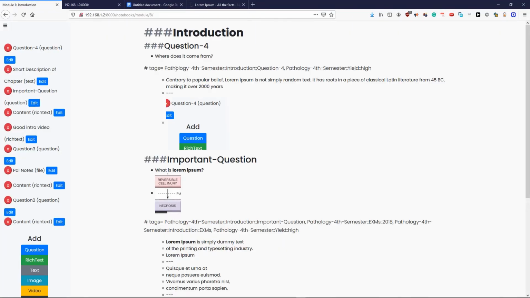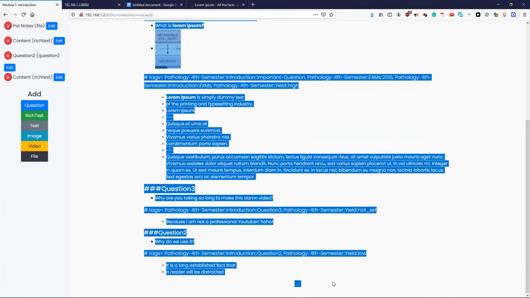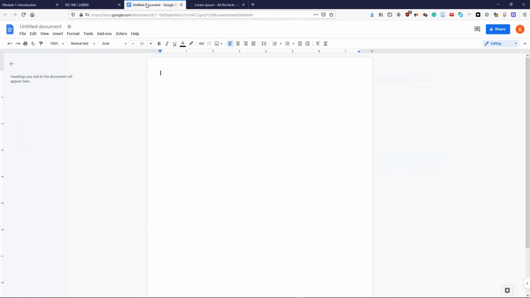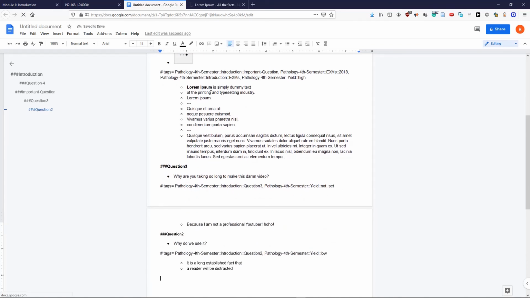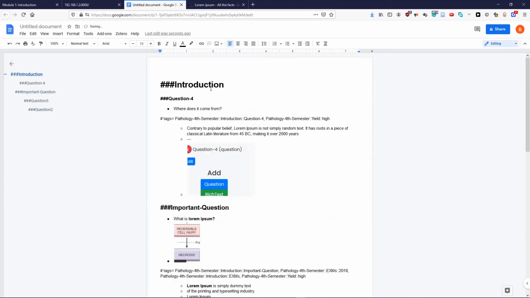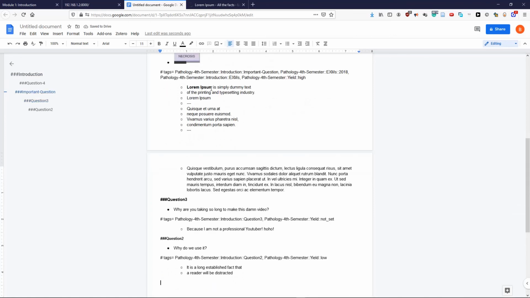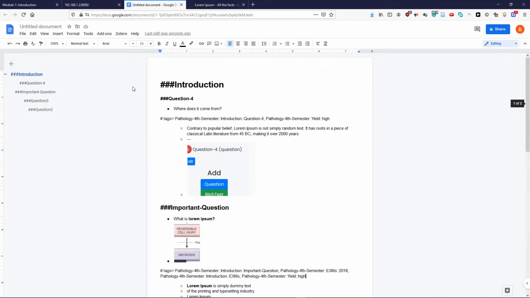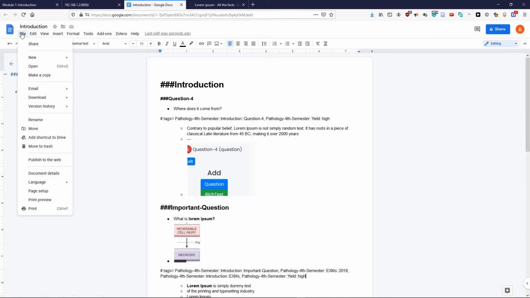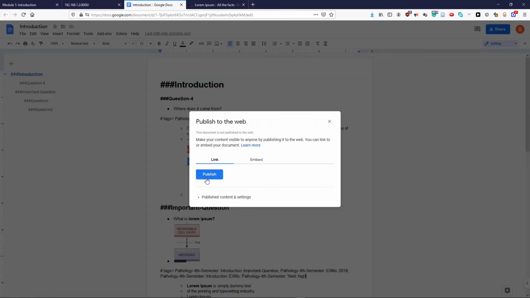You copy all this here like I just did, like so, and then paste it on a document, Google Docs, like so. Okay, and you can see it has all these tags here. Let's also create a title for our document. Okay, introduction, and we publish this to the web, like so.